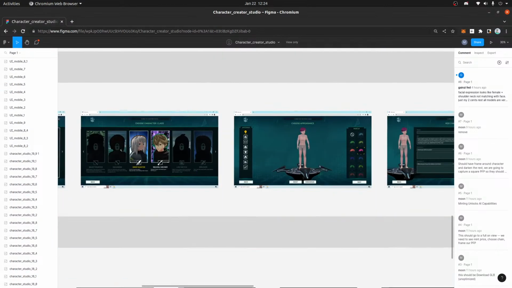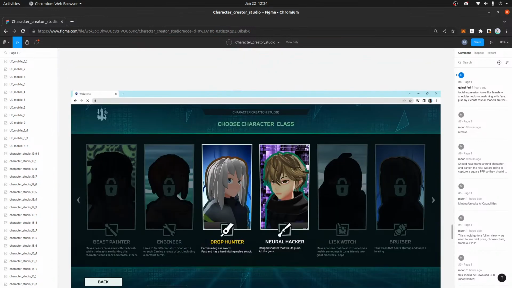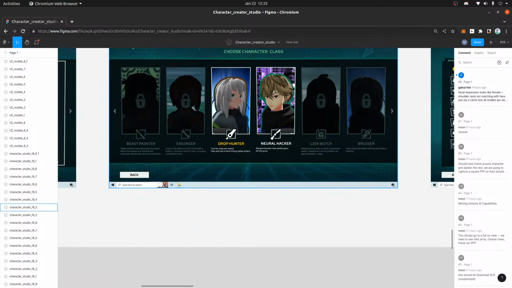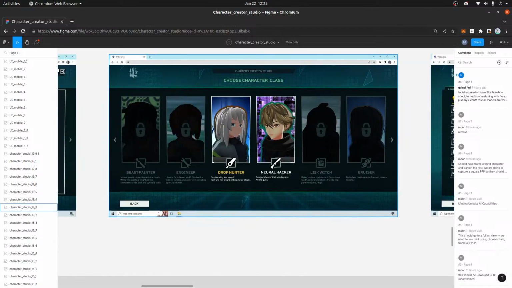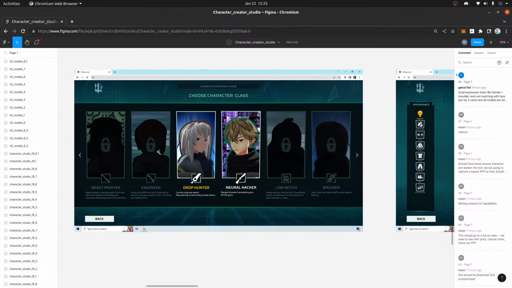So in the flow, we're starting with 6 character classes from Upstreet. After we do that, we'll probably redesign this toward more of the open marketplace. The 6 character classes, we're releasing 2 at a time basically. So right now, when this opens up, you'll be able to get the Neural Hacker and the Drop Hunter, and then I think next is the Lisp Witch and the Engineer. Eventually, I think that we'll have it so each person can get 3 characters per pass. I don't think it's just 1. We're figuring that stuff out yet, though.